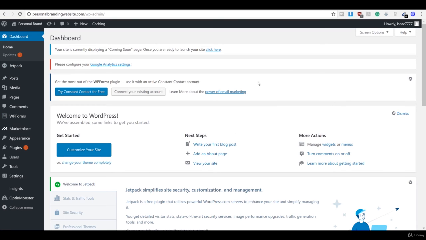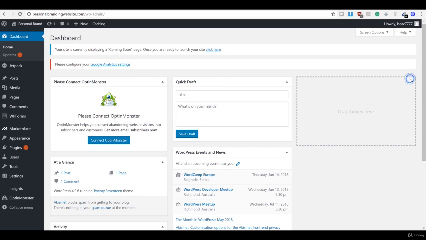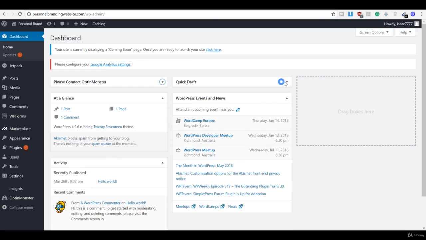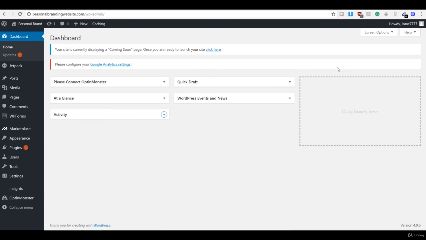And this is just our dashboard section here. What I'd recommend is you go through and dismiss most of these, because there's too many and you really don't need a lot of them. Just close up a few of them. It just makes it a bit neater and easier to look at, I think anyway.